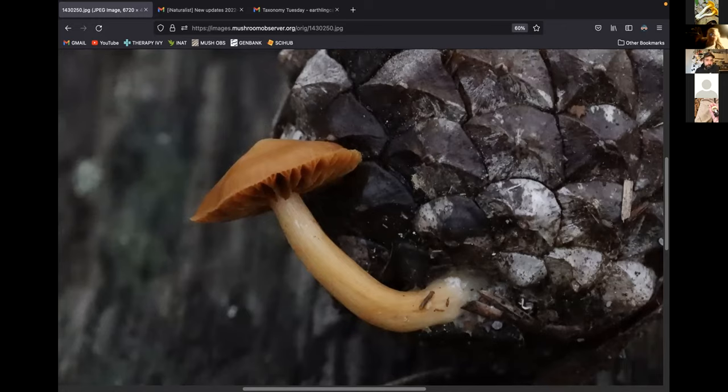Gills are wrong for Gymnopilus, right? Yeah, this looks like Tubaria to me. Tubaria is a late season cold weather mushroom. Gymnopilus is more of a late summer, early fall mushroom. Sometimes in spring also you'll get them. Yeah, this is the only one I found like this.